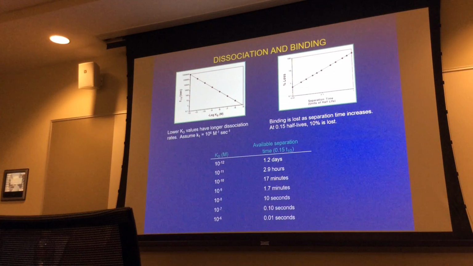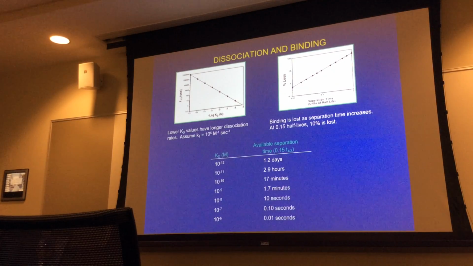The normal neurotransmitter, most of your neurotransmitters like dopamine and norepinephrine, acetylcholine, and so forth, have KDs for their receptors around 1 micromolar, 10 to the minus 6 molar. Look how fast they dissociate, 1 second. So neurotransmitters and hormones act very quickly, and they dissociate very quickly. That's part of the way they work. That's part of the reason that they work so quickly.